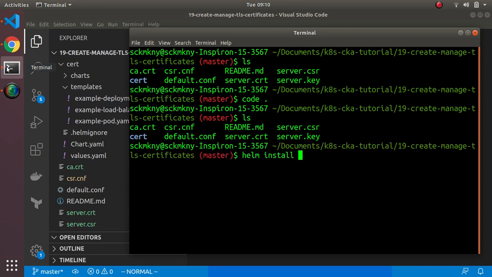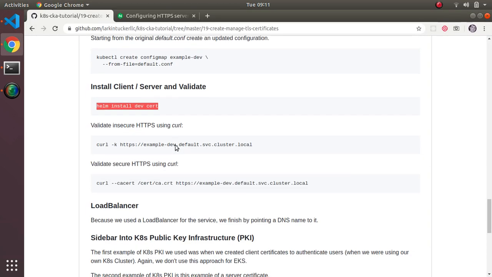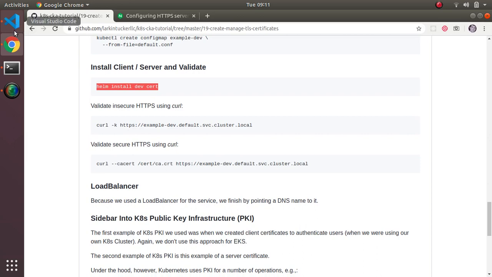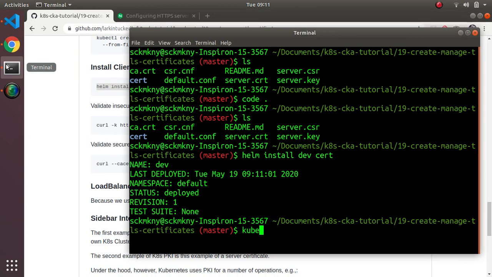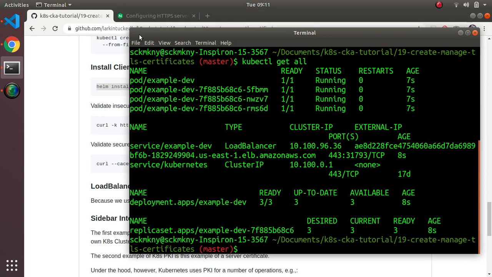Helm install, and we'll do some poking around. Okay, so if this works right, this should install. Okay, right, I know what we're doing. So I should do kubectl get all. Okay, so I've got my deployment, my replica set, and all my pods for my backends, right? And then I've got my Ubuntu pod, and we'll talk about this load balancer in a bit. Yeah, let's look at the load balancer for a second. I jumped ahead of myself.